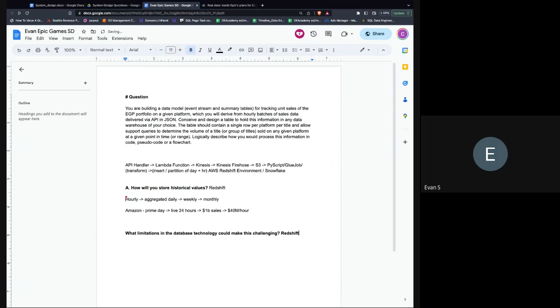Definitely expense-wise, storing data in Redshift is expensive. And that also comes with how much memory you're going to be using, right? Memory directly correlates to our expense at the end of the day. What else? Computationally wise, Redshift is good if we're going to be doing analytics, but if we're going to be pulling single transactions, it's probably not the best.